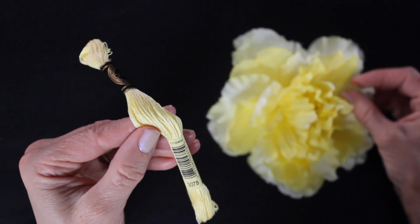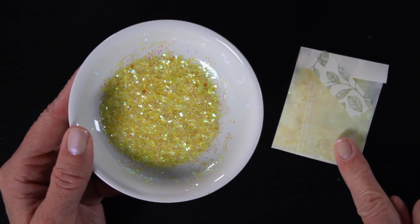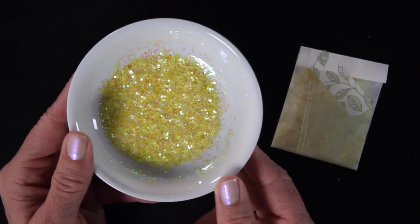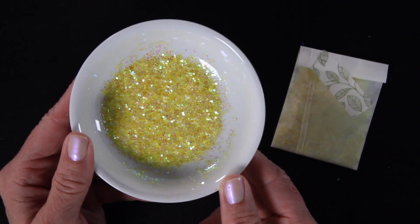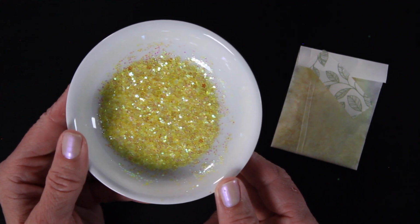It matches beautifully. And then, of course, we have our glitter blend. And this is my favorite glitter blend of this batch because if you look closely, there are tiny little yellow flowers. It's so pretty and so sparkly.